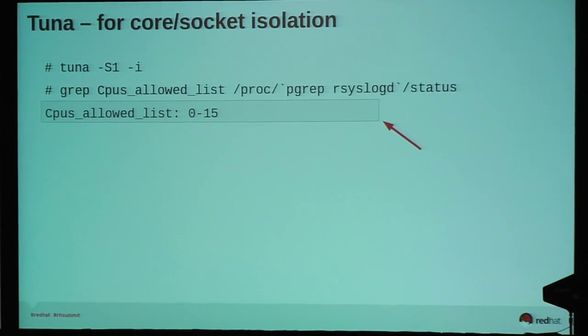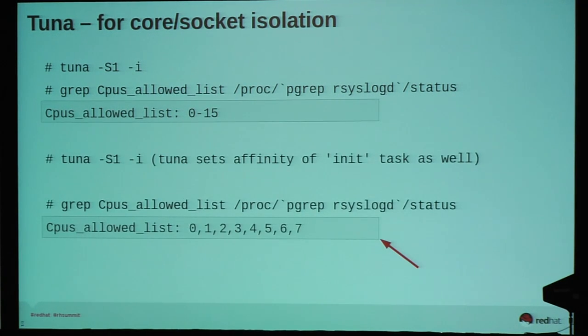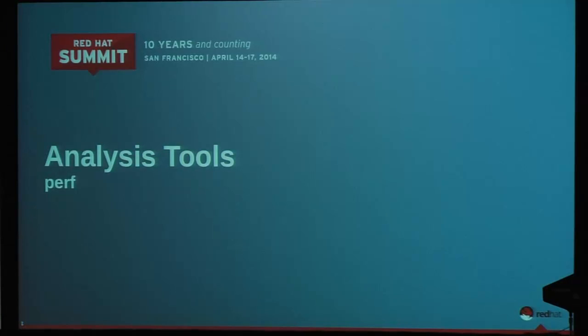and it can do socket isolation. One customer asked me about isolcpus versus Tuna, and in fact, you can do it all from user space instead of using isolcpus on the kernel command line and save yourself some reboots. Tuna will adjust the runnable CPU allowed list based on the isolation parameters you've passed to it.